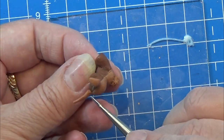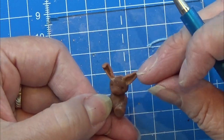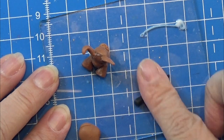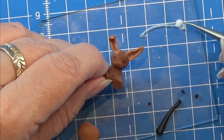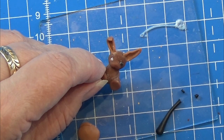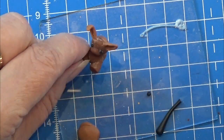I roll out a piece of black clay to make two eyes and a little nose for the rabbit. I roll small pieces for the eyes, place a tiny bit of Bake and Bond, then use my tool to place each eye into the adhesive. They are a bit big because I want the flock on there — if you don't want flock, make the eyes a tiny bit smaller. Again Bake and Bond for placing the nose, which is just a tiny slice of the rolled cane. Now I'm going to bake this before making the arms.